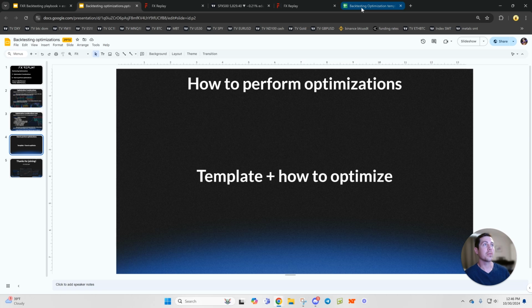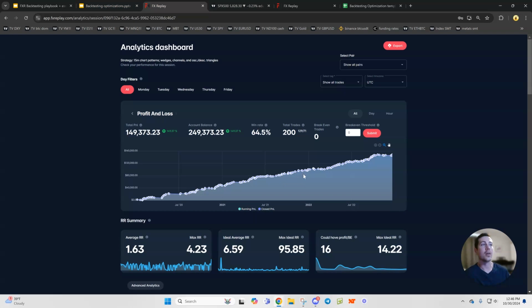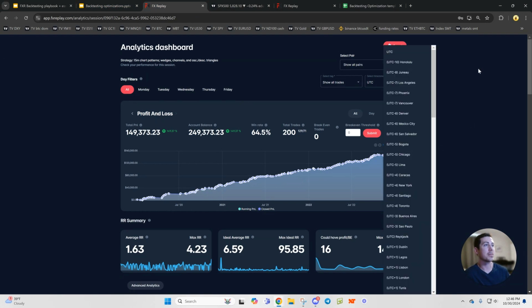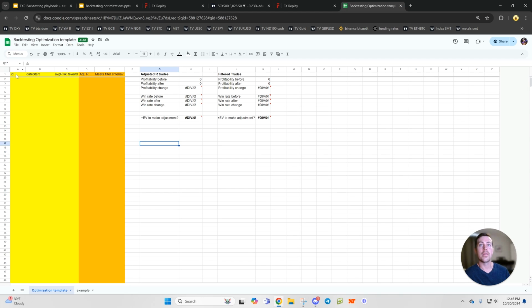So I'll be sharing with you guys this Google Sheet that I have. It's super simple, and all you got to do is when you are in FX Replay, you'll hit this export button, and whatever time zone you want, it'll give you a CSV file of whatever trades you took with the model. And then I really just have 3 fields in here that you need to input. These first 2 are really just as a reference point for you as you're going back through to see, okay, this trade was on this date, make sure I didn't miss any or anything like that.